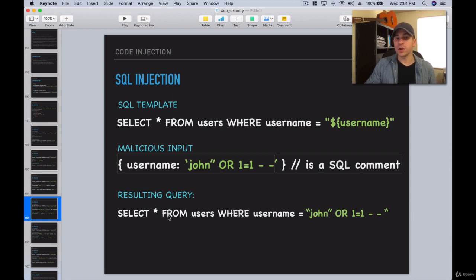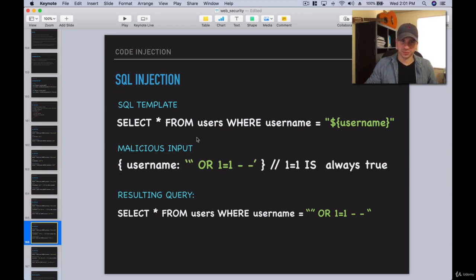The resulting query from this input will be the following: select from the users table anything where the name is John or something that equals true, and of course we passed that input ourselves, so it's going to equal true. So they don't even have to include the name. They can just put the early termination, OR true, and then the comment, and of course 1 is always equal to 1, so that's always true, so that will pass, and then they have access to the database at that point as well.